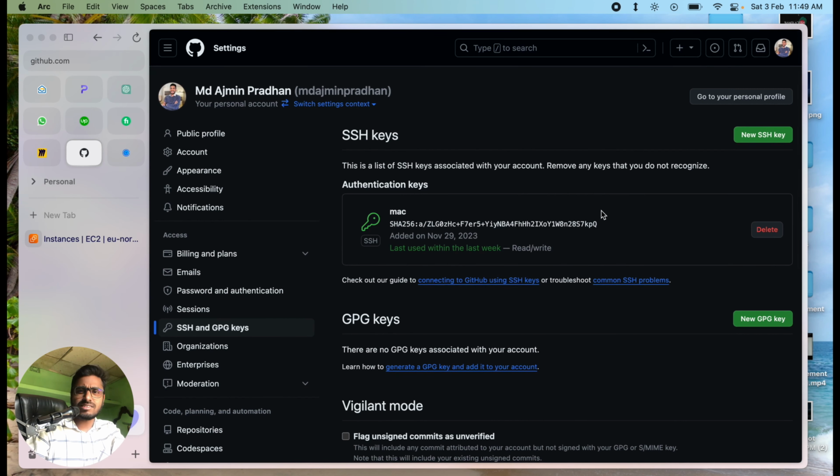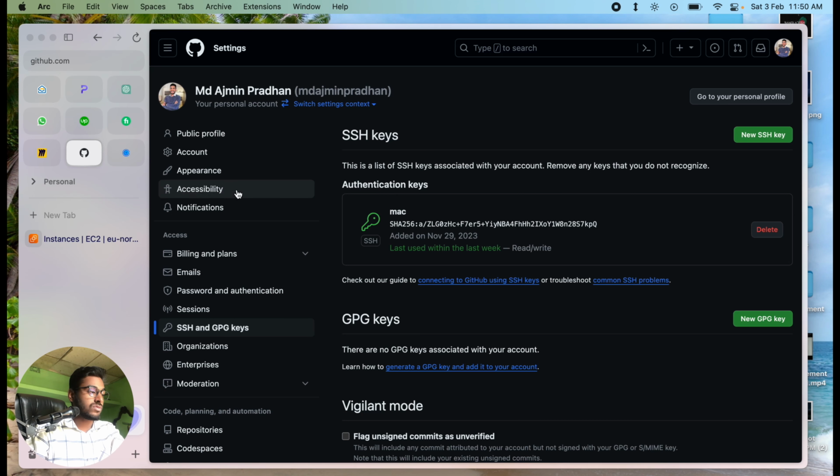And what is this SSH and all of that? First of all, do some googling about it. What is this GitHub SSH? We'll have the idea what it is. But in case you still get confused, just leave a comment and I will make a video on it. So I guess you already know what a GitHub SSH connection is.